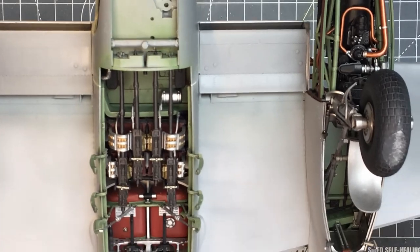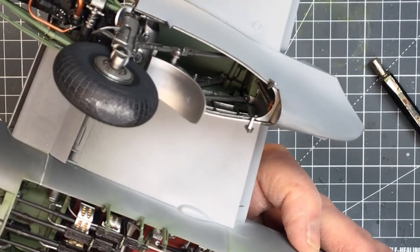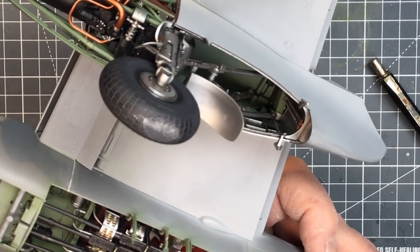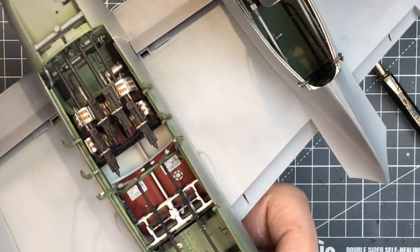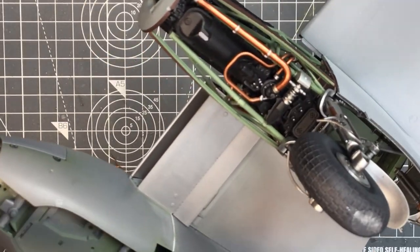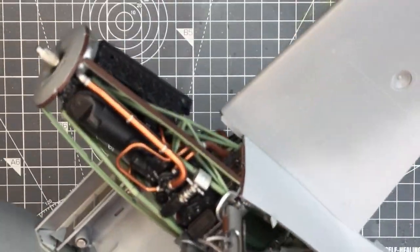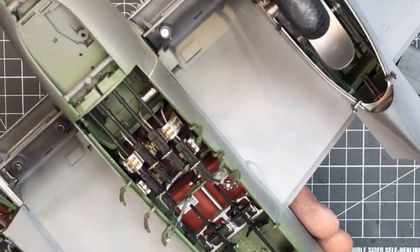I think they're possibly a bit gimmicky. I'm not sure that you need to be able to remove those. All you could see if you do remove them is the rear face of the radiator. So I'm not sure. I don't think they'll ever be coming off once they're fitted. But I will put the back face of the radiators in at this stage, otherwise I will forget them.